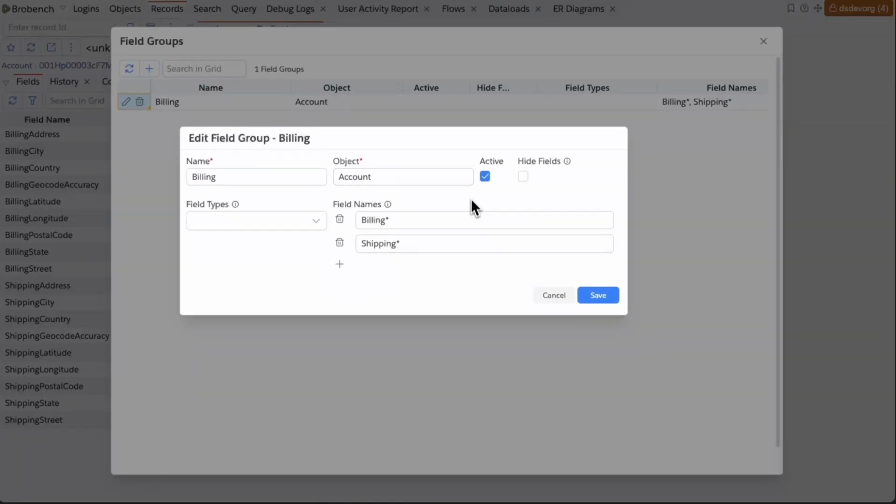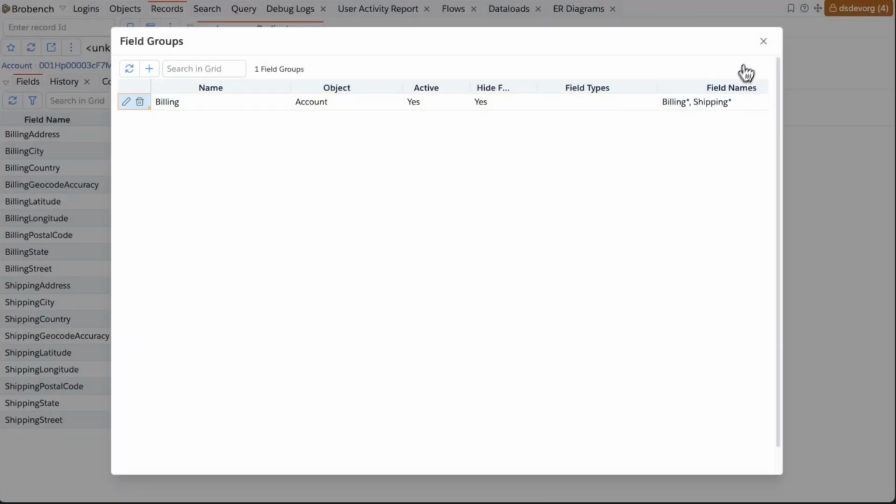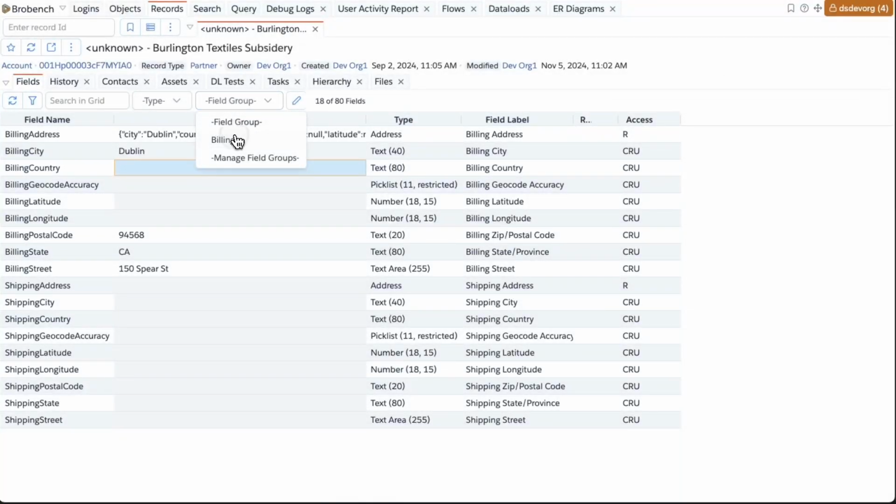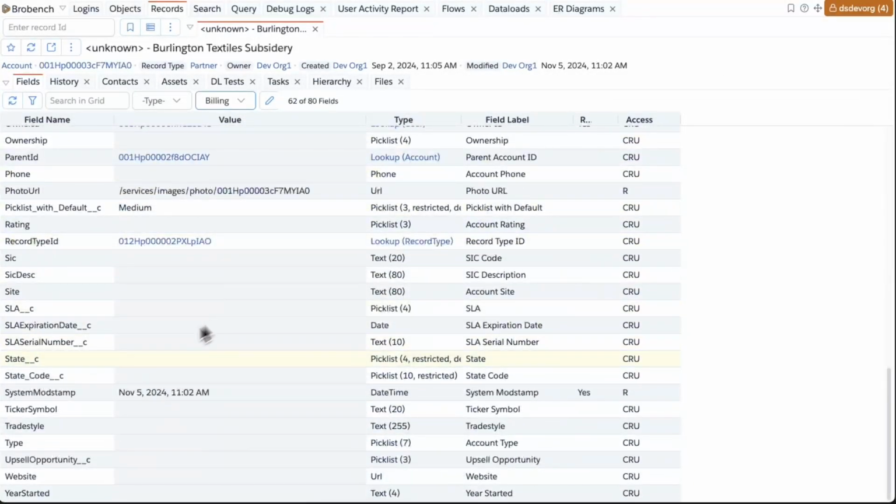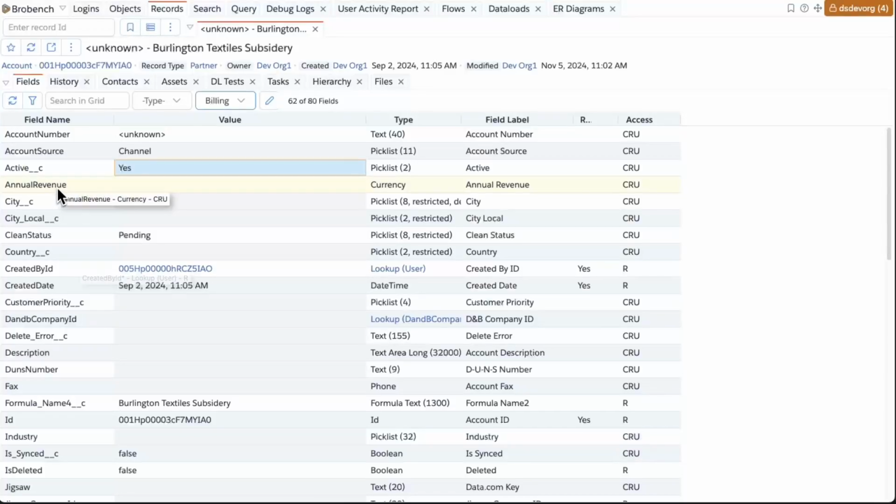So you also have hide fields. This is actually the inverse of this particular operation. So instead of showing the fields matching billing or shipping, it's going to say if it is either shipping or billing, hide them. Okay, that's what hide fields means. So if you go back here and select the billing, you see all other fields except the billing. Okay, so you can use it for inverse operations, right? For example, let's say if you want to show only standard fields or custom fields, or if you want to show only package fields, and so on and so forth.